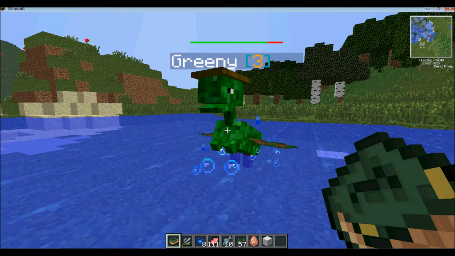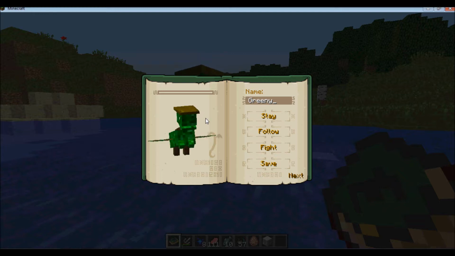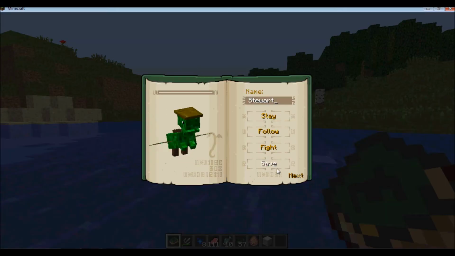So anyway, statistics. You have this dragon command book, and I will make it for you in a second. You right-click on any of the dragons that are tame. Oh, I didn't realize that happened. And then you can rename them. So they automatically come with a few names, but you can rename them. Then they can stay, follow, or fight, and then you can save your status.